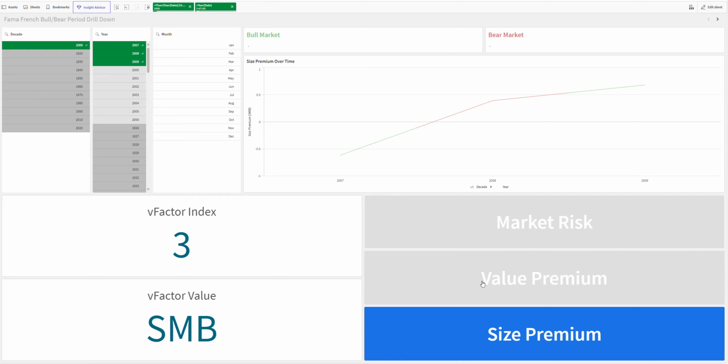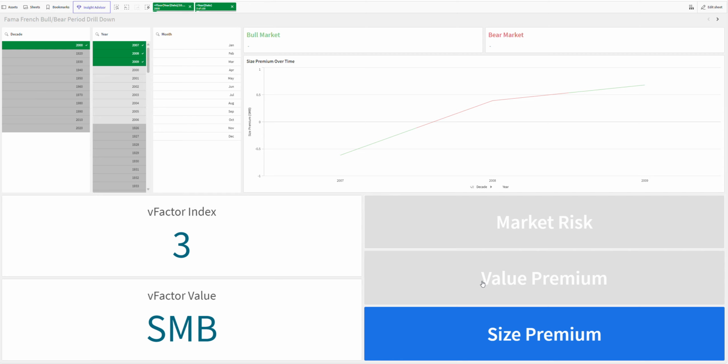And just as a reminder, here's one of those oddities. The placeholder value, V factor index, is meant for temporary debugging, because at the beginning of this project I had such a hard time ensuring that I was actually mapping the right thing. And this is the foolproof way of doing it. And that's just how I roll.